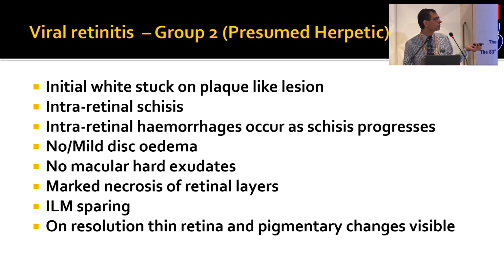And some of these patients might give you some other symptoms. Like one young patient I saw while we were doing the imaging, threw a fit in the clinic itself, had a convulsion, and we then did an MRI and they had a temporal lobe lesion. So some of them can have these systemic features as well.